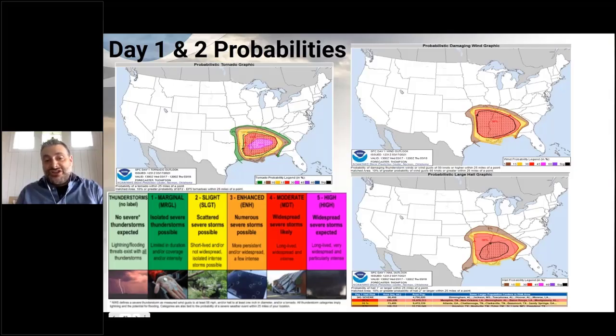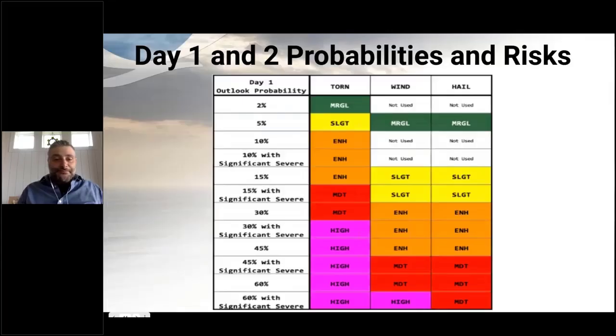And those probabilities are associated with different types of how widespread the expectation is for severe weather. And that's all based on what Joey talked about earlier in terms of how much wind shear you have in the atmosphere, along with those other ingredients of moisture, lift, and instability. So basically what we're looking at here is, if there's isolated severe storms possible, they might throw out a marginal risk, and then all the way up to a high risk, which means that there's widespread severe storms expected, and certainly going to be impacts associated with any convection at all. Let's go ahead and go to the next slide.